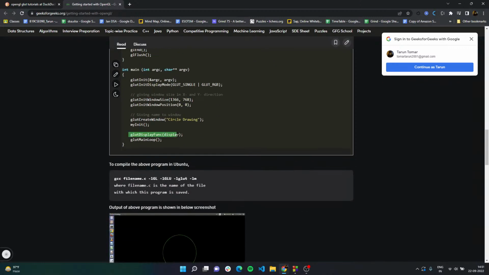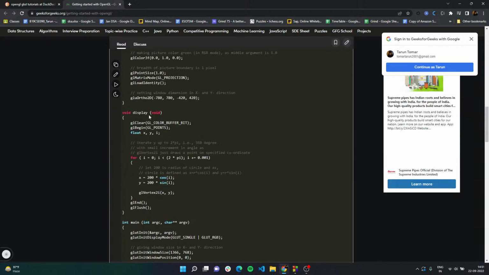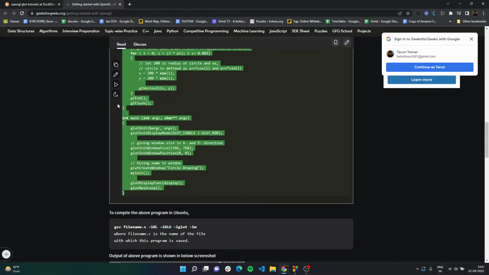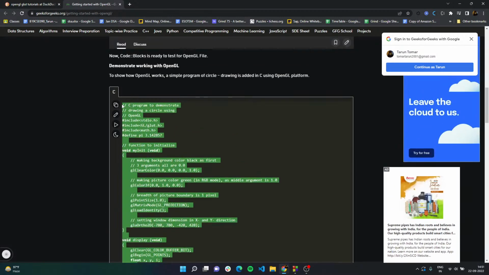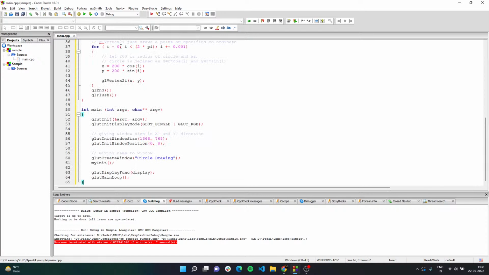Then you say glutDisplayFunc display. So you have to create a display function, and what is that display function going to do? It is going to iterate from 0 to 2 pi, and it is trying to draw at x comma y. So that makes a lot of sense, to be honest. This piece of code makes a lot of sense.